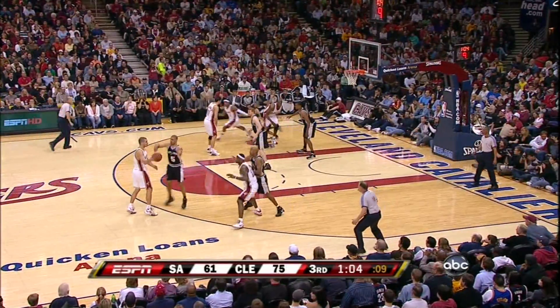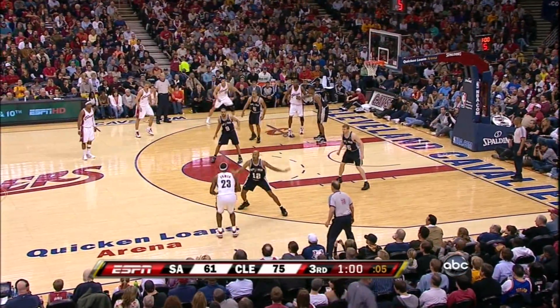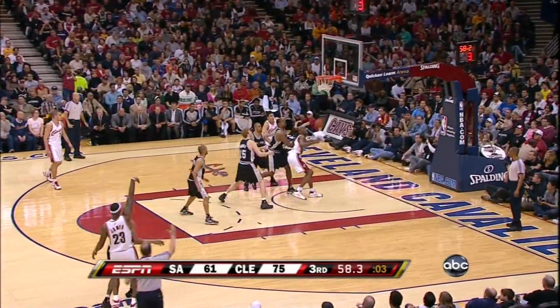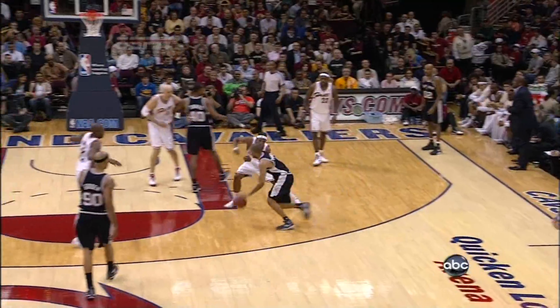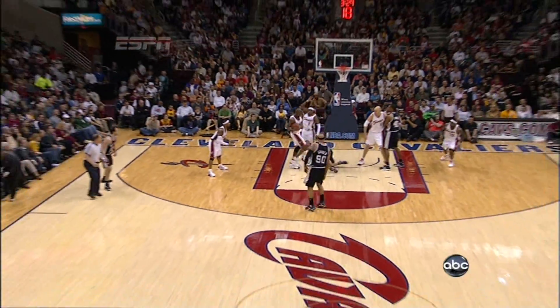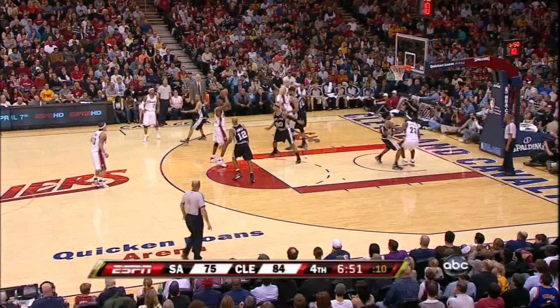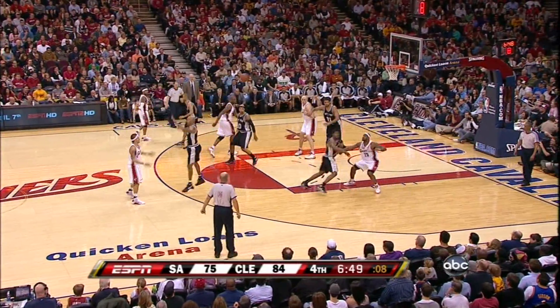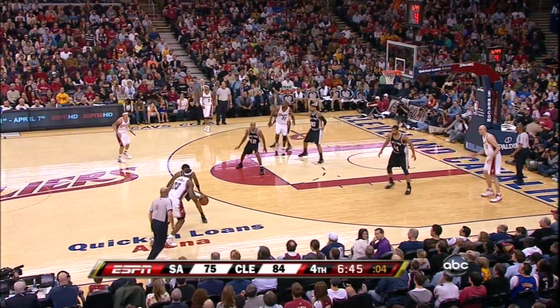Coming into today, Bowen has defended a lot of big scorers in his time. Watch as LeBron pump fakes. We're more active on that end of the floor. Not only that, I think in the last two games we gave up some easy transition baskets, and hopefully we won't give it to LeBron now. Come on, he's got Mason on him. Delonte West sees it. Duncan's coming for some defensive cover as well.